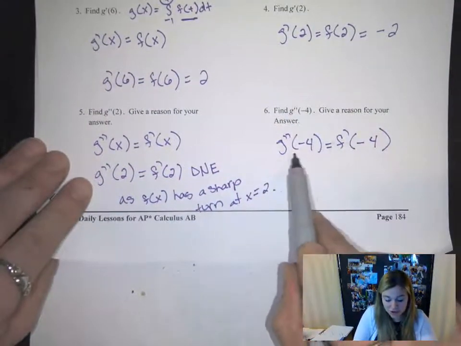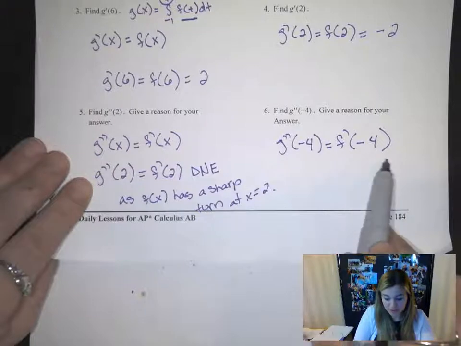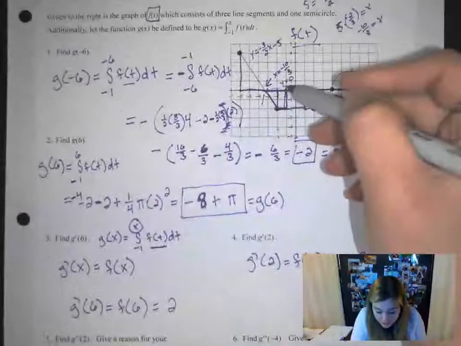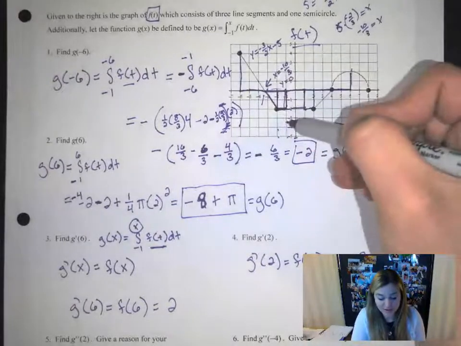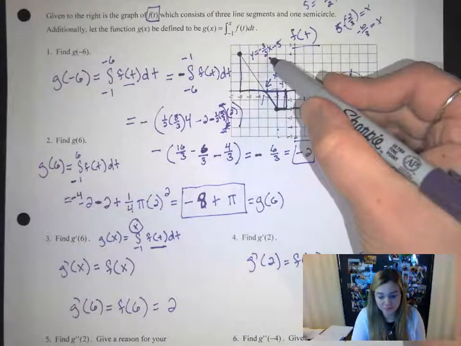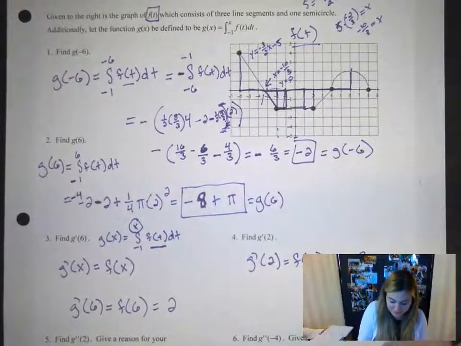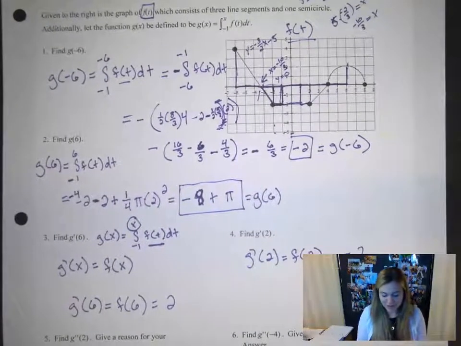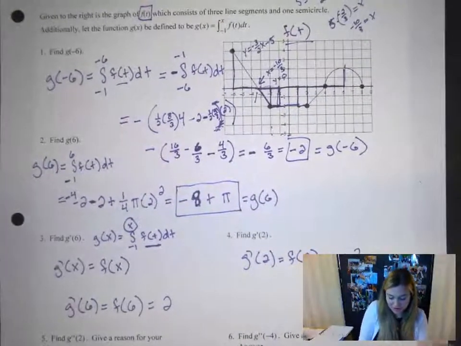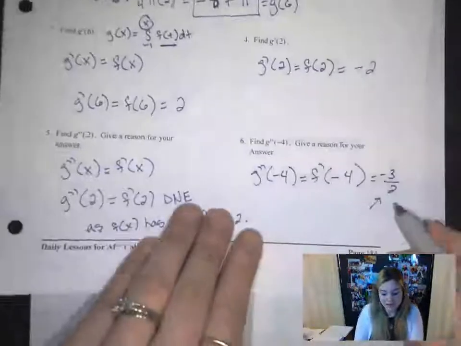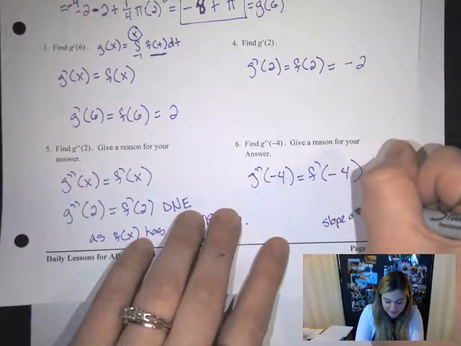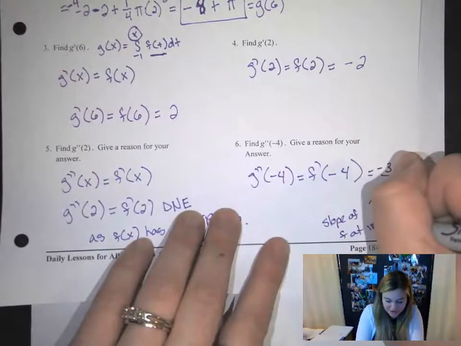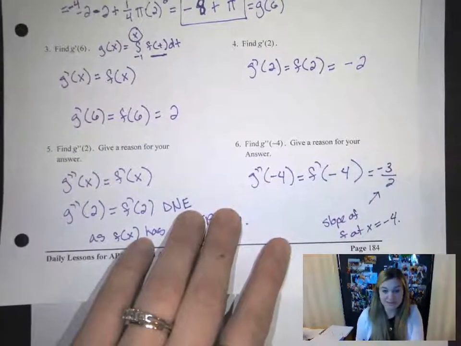Let's try over here. G double prime of -4, f prime of -4. The slope at -4, this was just a line. And this is nice, we already did some work. This is really giving a reason for my answer already, but because I know the slope of the tangent, this is the slope of f at x equals -4. It's like double reasons.